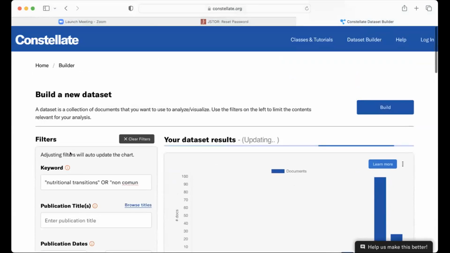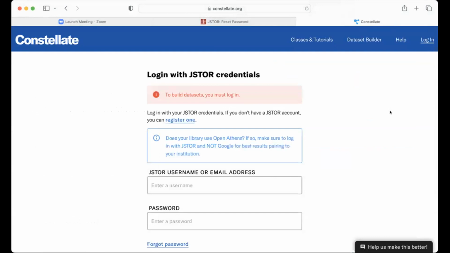Why is it not building? Build the text. I had just done this a while ago.